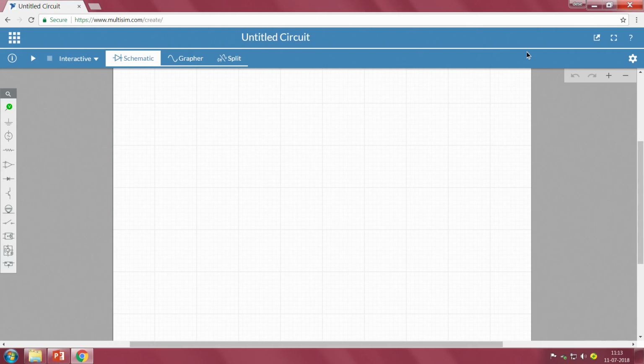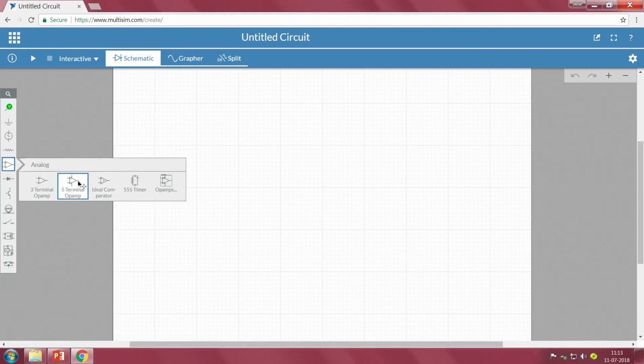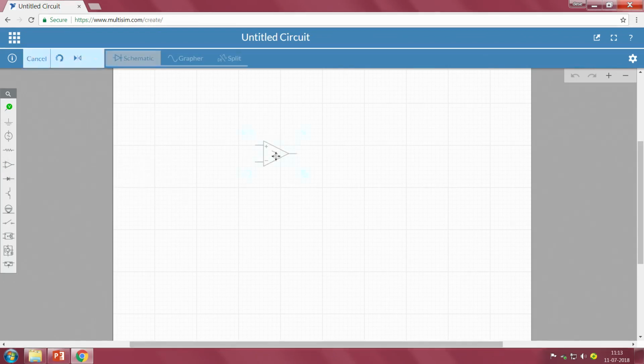Now we will see the simulation in Multisim. So this is how Multisim looks, as we have already seen in our previous sessions. I am not going to discuss the complete Multisim. One thing is I have to use 3 comparators, right. I can go with an ideal comparator in this case, or you can go with a 5-terminal op amp, connecting plus VCC and minus VCC, so anything is fine. So I am going with an ideal comparator, and I need 3 comparators, 1, 2 and 3.